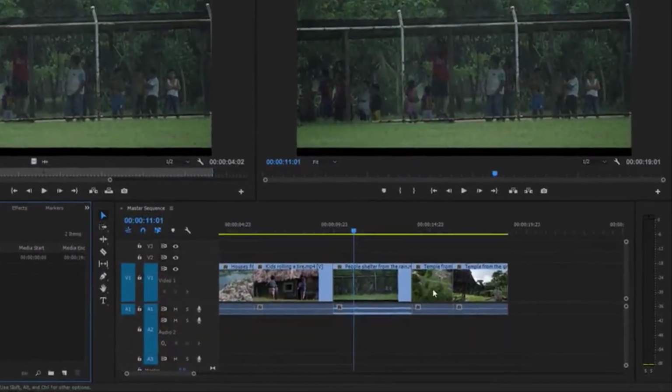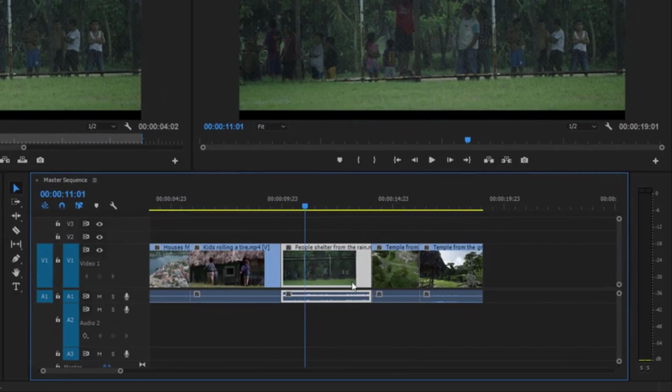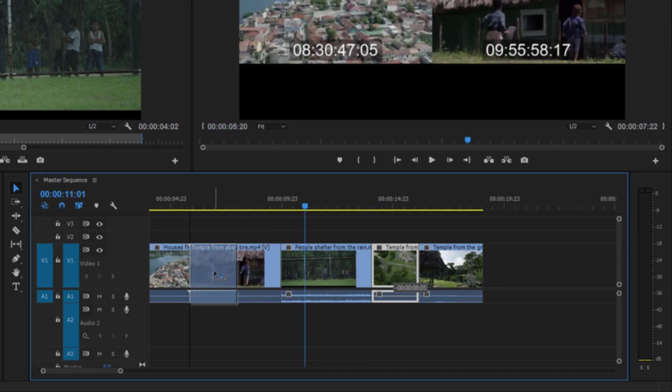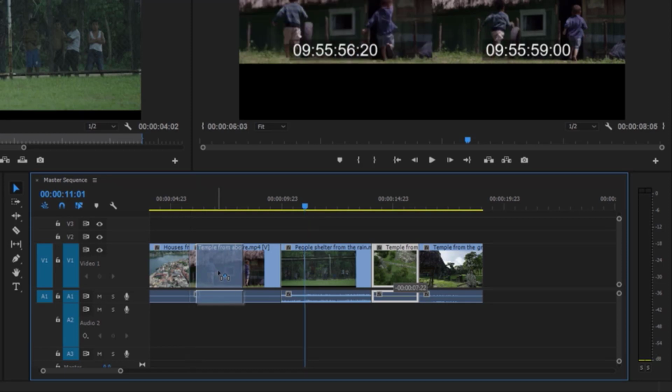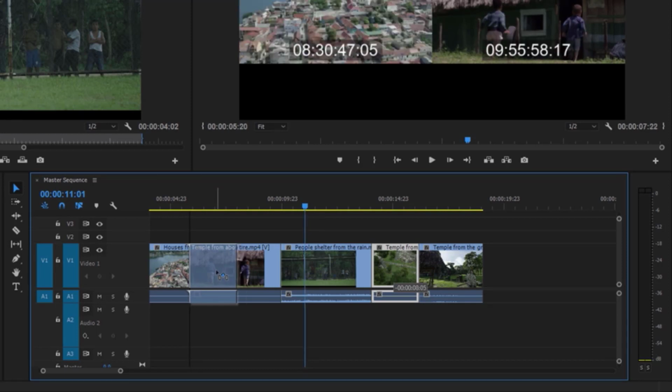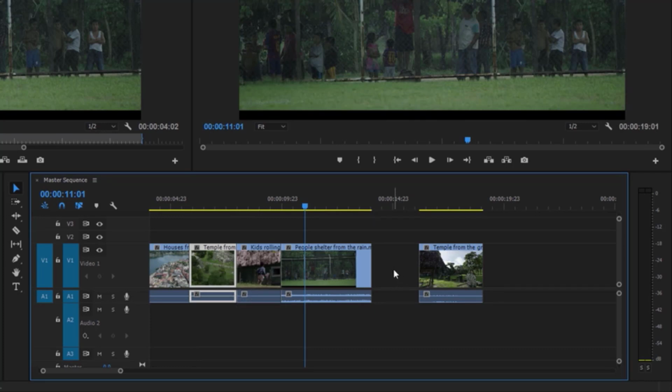I've got a very simple sequence here with 5 clips, one after another, and they have linked audio. If I take one of these clips and drag it over the top of another clip, because I have snapping turned on the timeline, I know that this is going to line up at the very beginning of the clip because it's jumping into position. When I release the mouse button, a gap is left behind, and the new clip has actually overwritten.